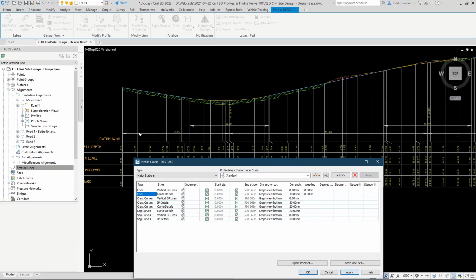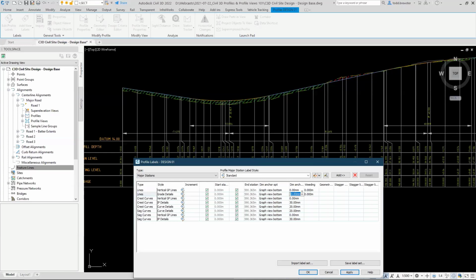So for all of my lines, it is essentially giving me my incoming, outgoing tangent grade for each of the straights. And you'll notice that it sits here at the bottom, and that's because whenever you add labels, you have this ability to anchor the label to a certain point of the graph. So we're actually anchoring those labels to the graph view bottom, and then we're referencing that point and saying 10 millimeters above that is where I want to label the actual line work, and then everything's anchored to that point.